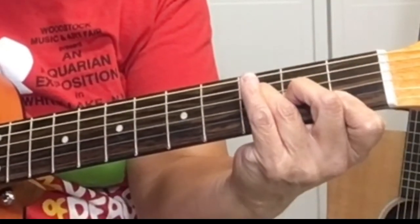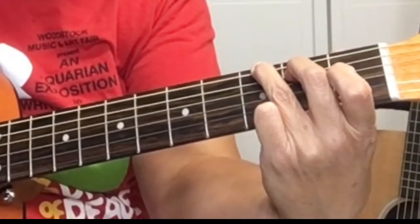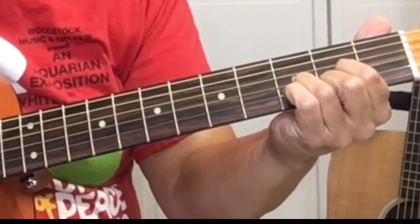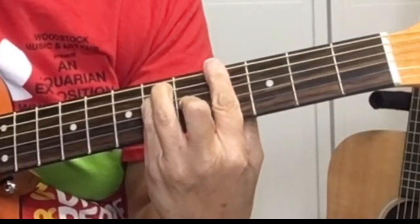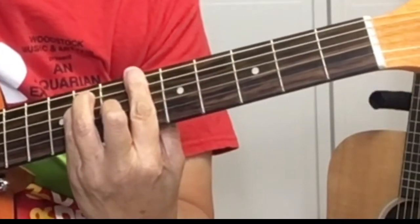F, G, D, A. We've got a G sharp and an A sharp. And that's all the chords, but then there's a lot of notes that connect the chords to it. So bear with me. So in the beginning, it goes like this.